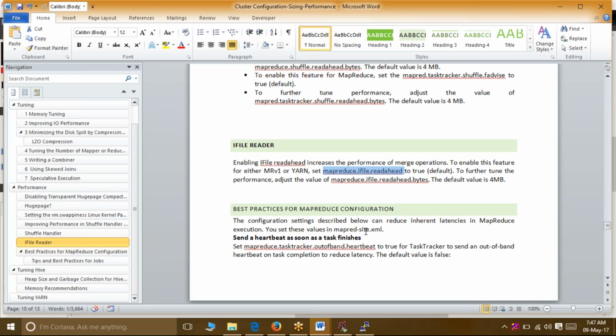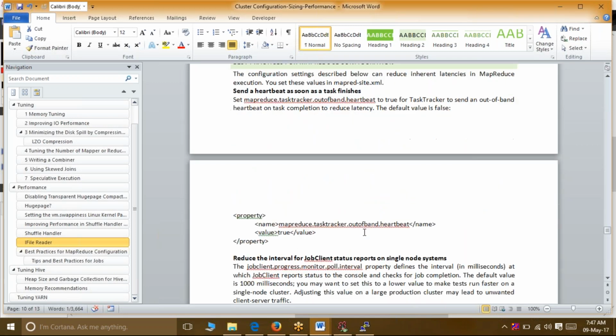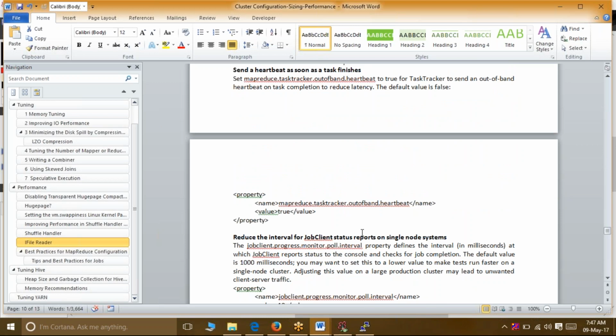Mapred-site.xml, that is one way. The other way is, along with your job submission, you can also set these properties and execute the job. That is also possible. But as this is needed for every MapReduce job, there is no point in submitting these properties along with your job. That is why you are going to fix these things at your cluster level. Got the point, friends? So like this, there are a couple of properties which need to be set so that the performance at your job execution level can be increased.